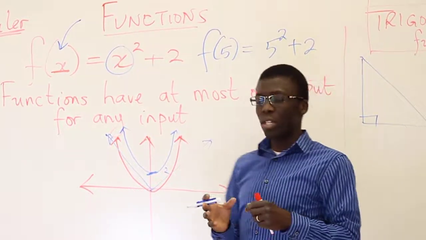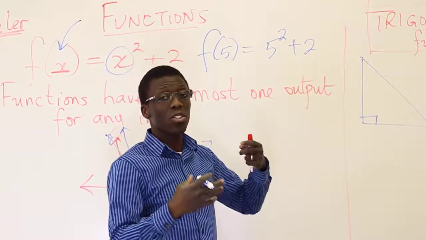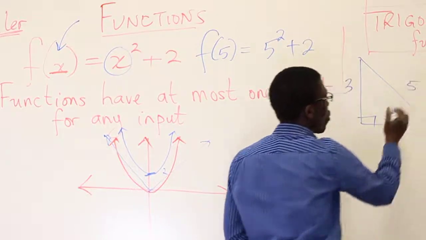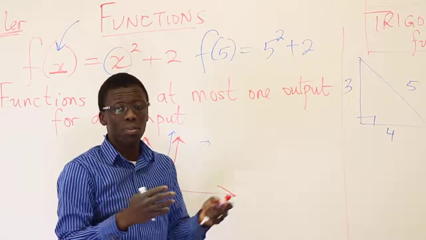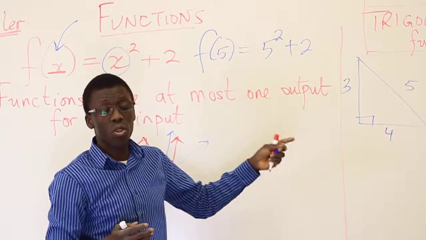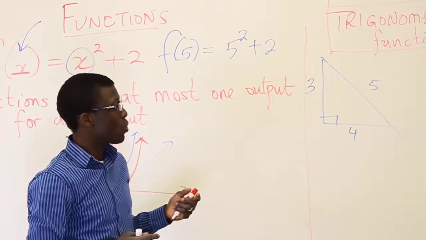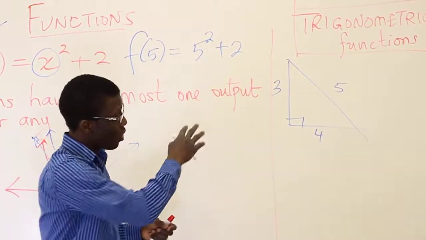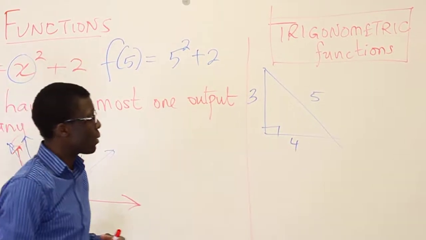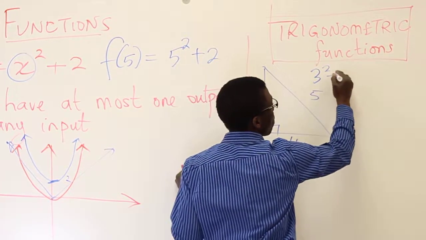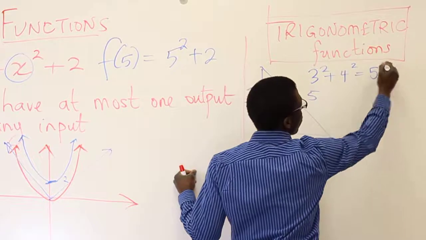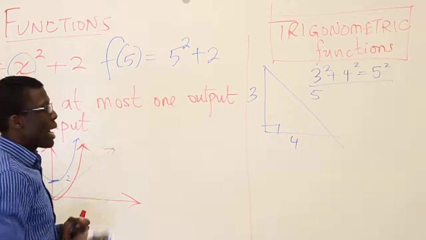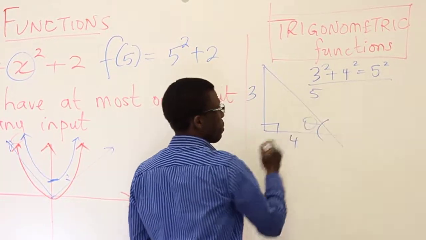But there's another type of function I want to discuss, which is when we deal with trigonometric ratios and functions. And so if you're given a 3, 4, 5 right triangle, now notice that Pythagorean triple, 3 squared plus 4 squared is actually equal to 5 squared. And this also works with 5, 12, and 13. So knowing your Pythagorean triples can help you as you learn the sides of a right triangle. So this will be, again, 3 squared plus 4 squared is equal to 5 squared.